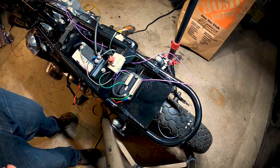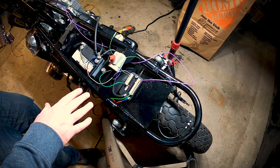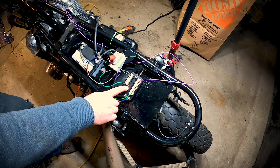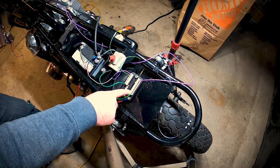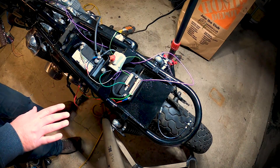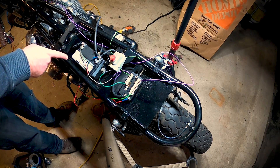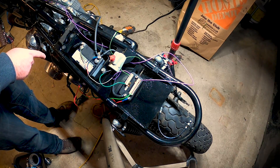Simple mistake, anyone can make it. Third time's the charm. We've got power on our M unit. Left turn signal - oh yeah! And then cancel - sweet. Over here we're seeing the input light comes on for the turn signal, and then the output light, which is the one sending power to the turn signals. Then I hit stop and that's good. Right turn signal - boom, came on and it's flashing. Start it, stop it, start it, stop it. All good.